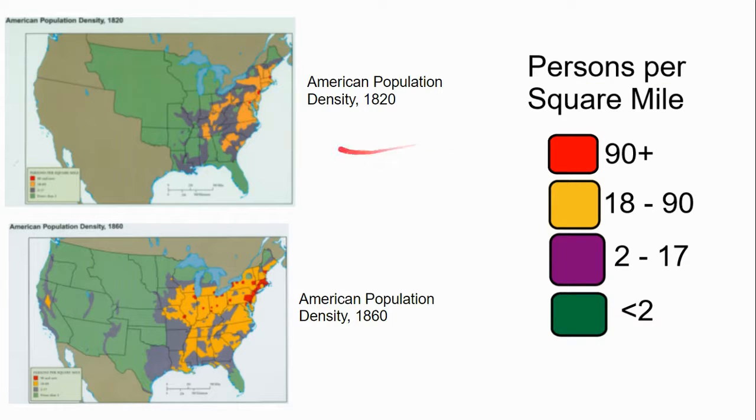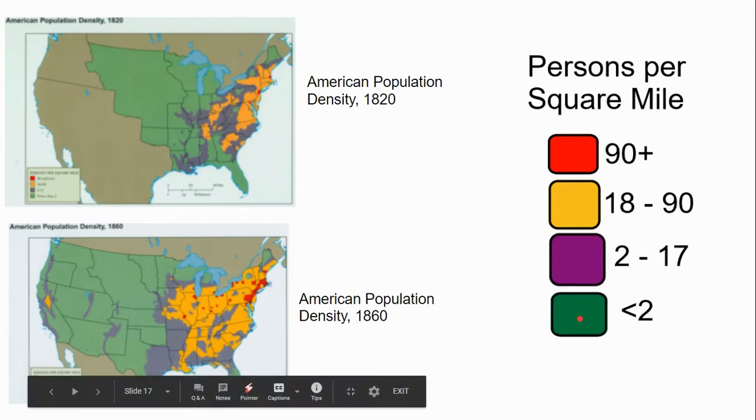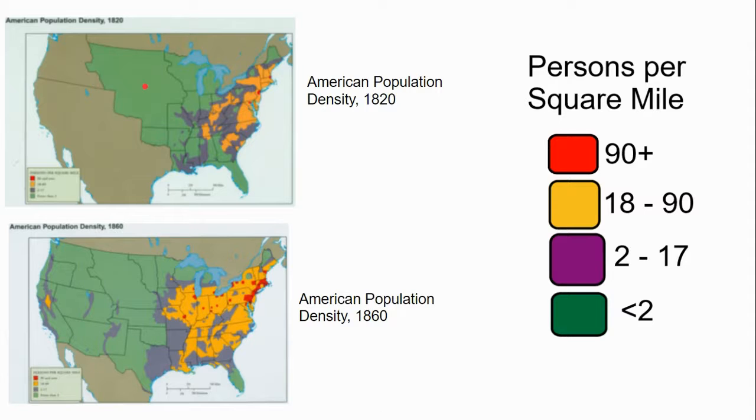So on this map, it shows us that in 1820, for most of the United States, or at least the far western half of the United States, there were less than 2 people per mile. That's no neighbors, I'm telling you. That is just you and your dog, or more likely you and your horse. Or realistically, it's maybe you and your family, but no one else for miles and miles.